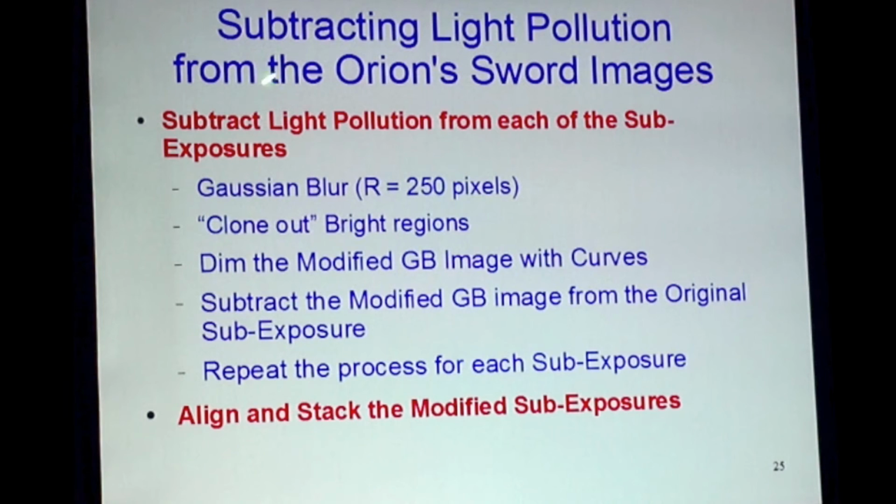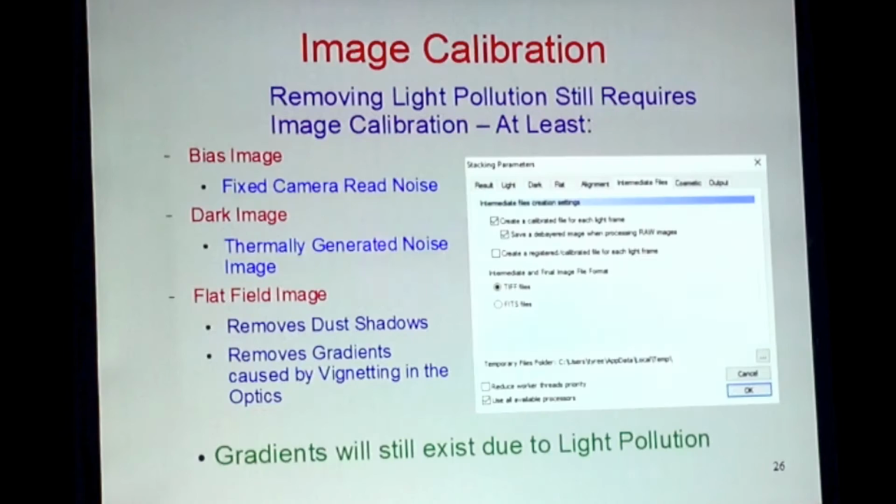After you've done all this stuff on the sub-exposures, now you can go through the align and stack like we did last week. Okay? So that's basically the thread of this thing. Now, getting back to image calibration. On the Rosette Nebula image, I had given myself such low probability of this working, I didn't bother with the dark field, the bias images, or the flat field images. I figured it was a lost cause anyway. If I got anything, it would be so noisy as to be useless anyhow. Okay? I didn't bother.